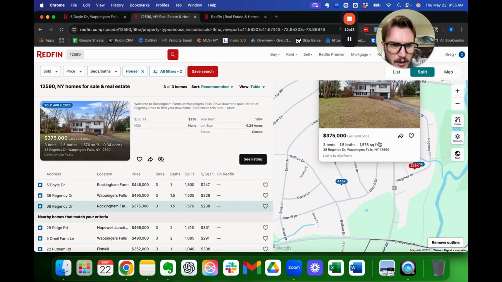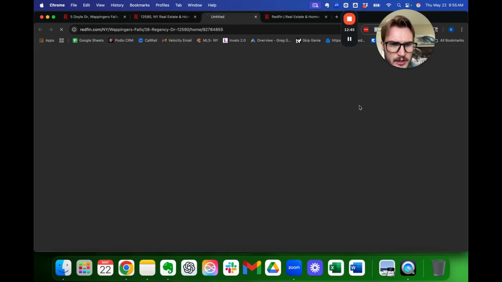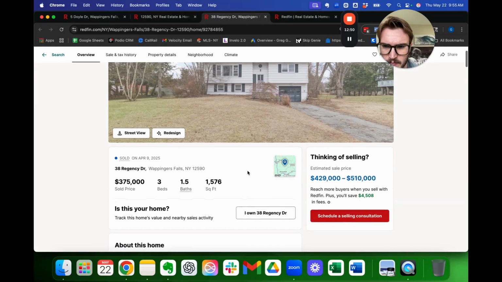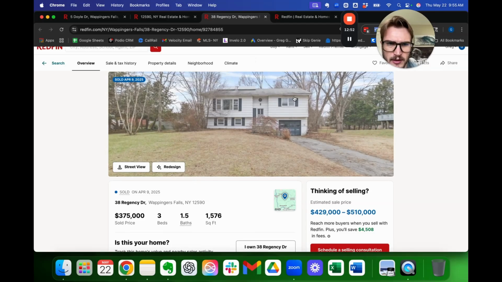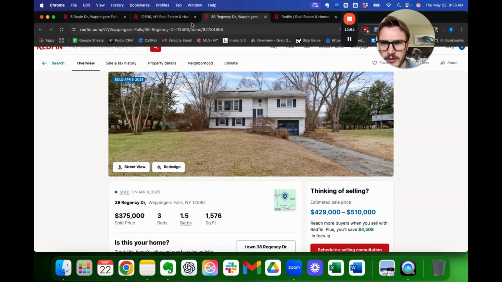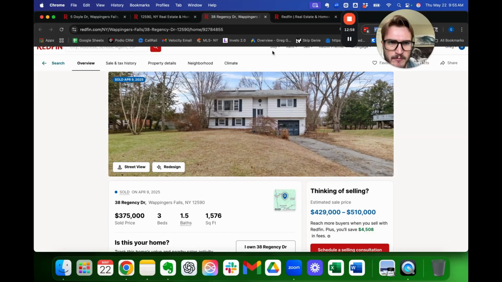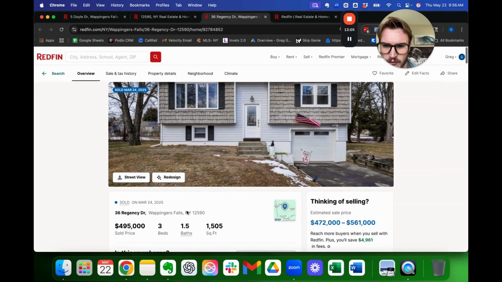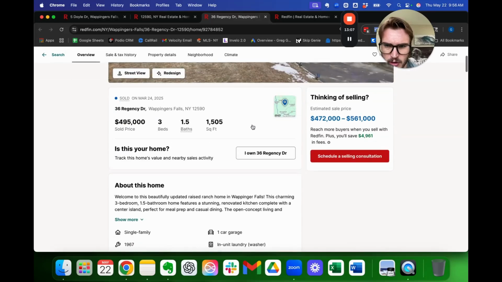So there's one here, 3-bed, 1-bath property sold for $375. I could tell the roof's banged up. I could tell this thing's dated. This is probably an as-is situation where it's a grandma special, kind of like the one that we saw that was pending for $445, but this one's smaller, 3-bed, 1.5 bath. And then there's another one here, 3-bed, 1-bath, sold for $495. Now this was probably in good shape.